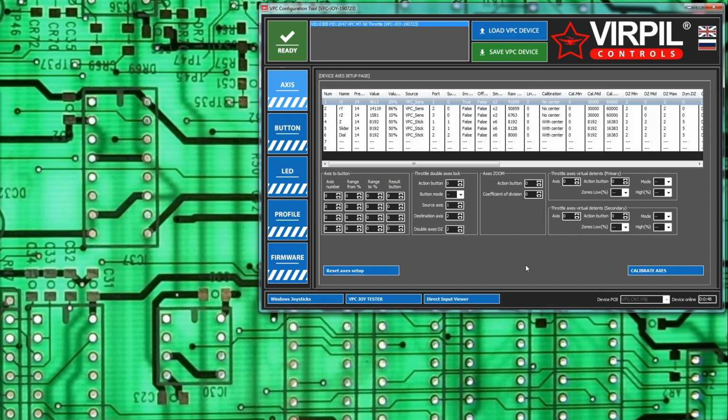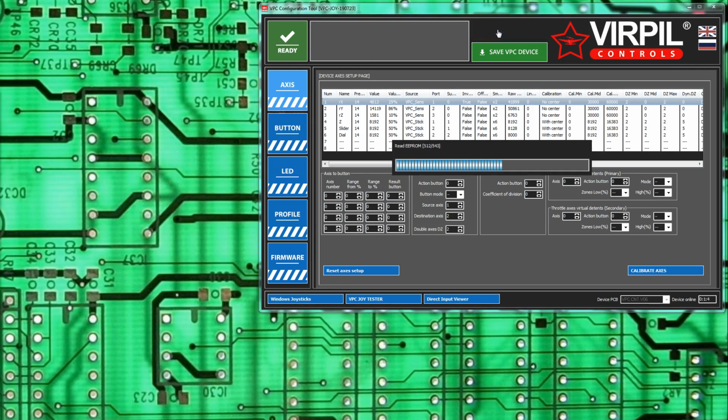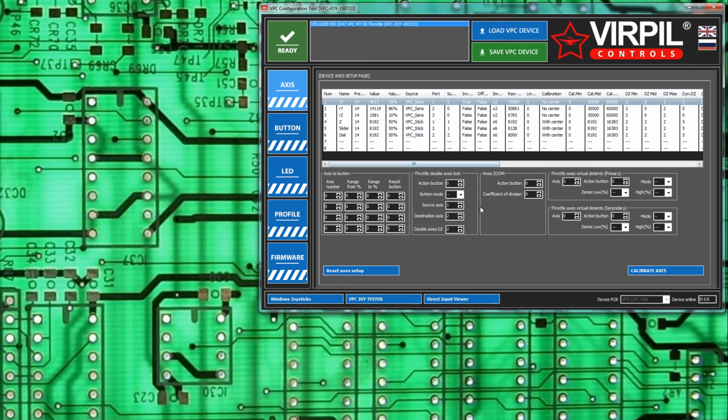Now, what calibration basically does is you set it in calibration mode and you move all the analog axes full deflection from 0 to 100% one at a time. And then the firmware records the max values that are reached and uses them to set the percentage values correctly. Because you can see right now, it's actually got kind of silly looking values. So first thing I do is just make sure I click load, because I want to make sure I'm talking to the device correctly.